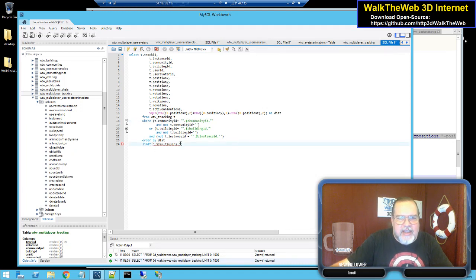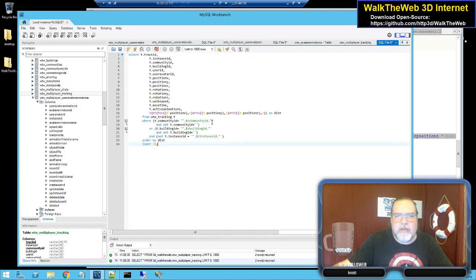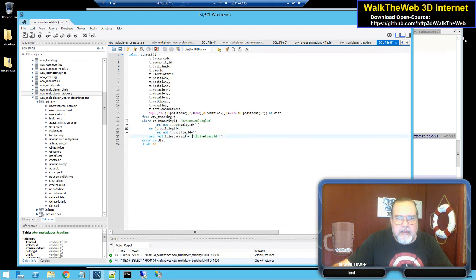This limitation is just saying, hey, I don't want to see more than 20 people in the scene, so you can set those. The community ID, I want to get from our tracking. This is the community we're going to. So let's put that in here. And finally, our building is blank, which is fine. Oops. And my instance, I have to say which instance I am so it doesn't draw me on the screen in addition to the ones that they are. So this one is the instance ID. Okay, we put that here.